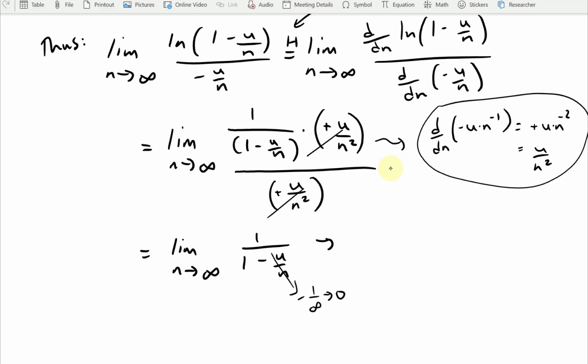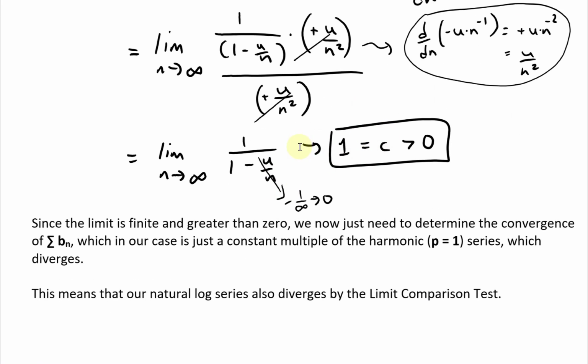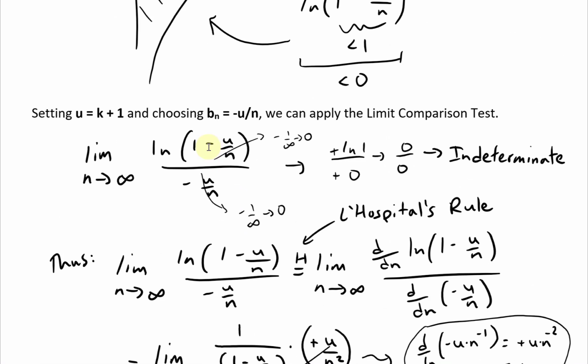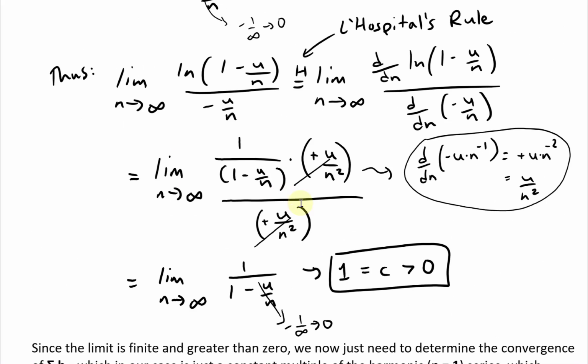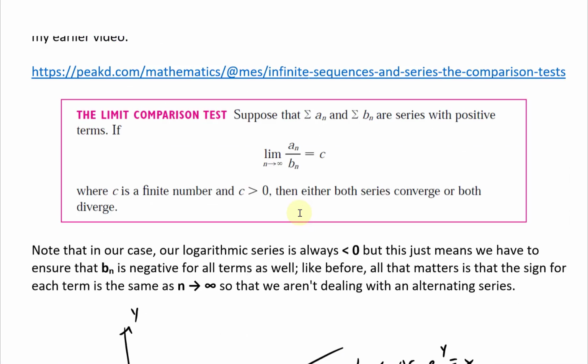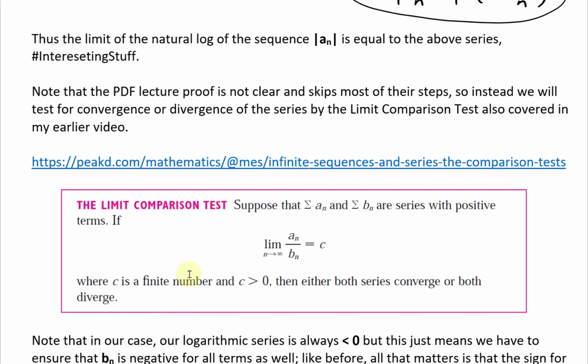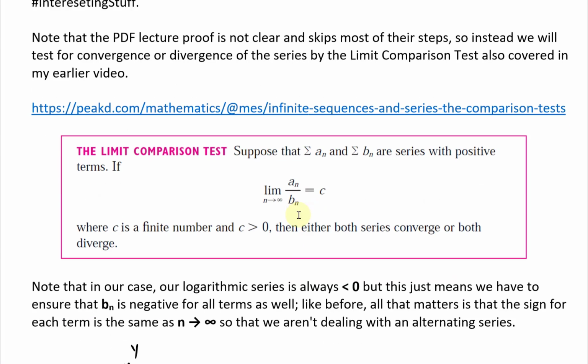So in other words, you get a 1. This equals 1, which is greater than 0, so c is greater than 0. Yeah, so now that we have this, this limit of these two ratios is equal to 1, which equals our c greater than 0, so that's just a finite number right here, the limit of an over bn.